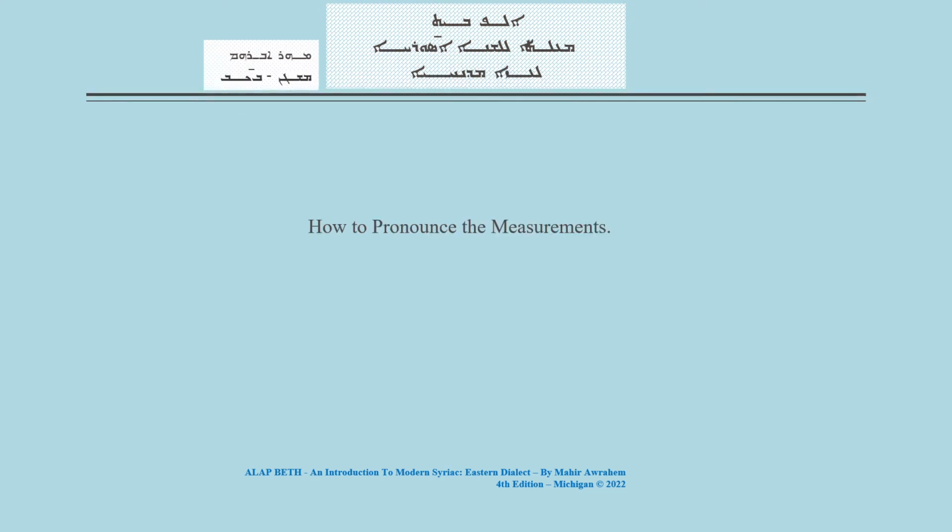How to pronounce the measurements? Same thing as in any other language. We're going to say the number and then the unit. The only thing you need to memorize is the unit in Syriac, which is mostly similar to English or any language, because these units are international names, except some of them have a specific name in Syriac.